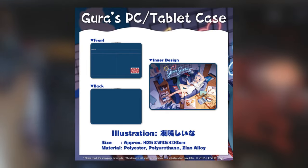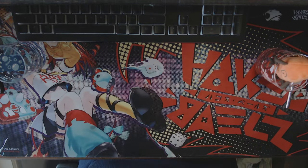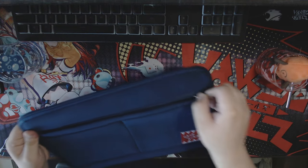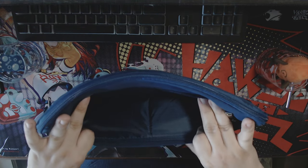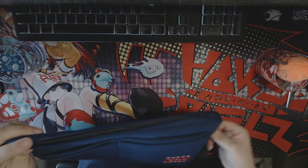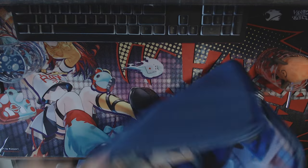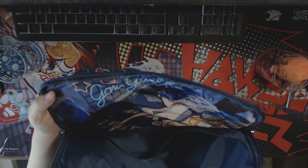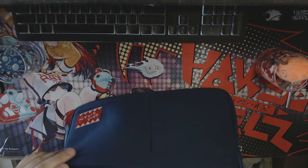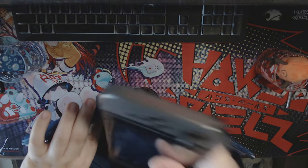Heading on to the next merchandise, which is my next favorite part: the laptop bag / tablet carrying case. I honestly didn't care about it when I was buying the merchandise, but as I hold it in my hands it's fantastic. The fabric feels really nice and soft — it looks almost like a waterproof material. On the inside it actually has the picture of the postcard inside the bag, which was a big surprise. I do have to say the bag has a funny smell — almost like candy mixed with melted plastic.